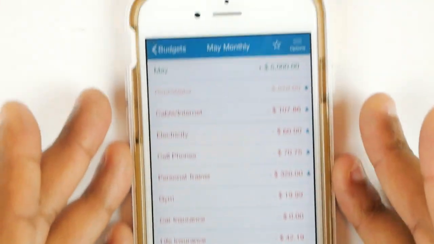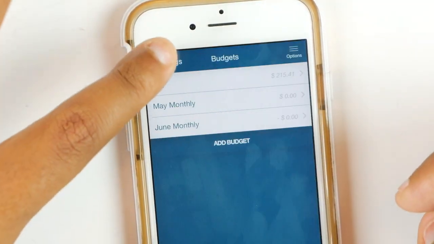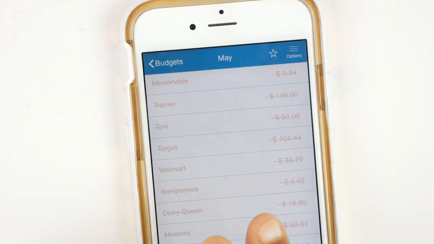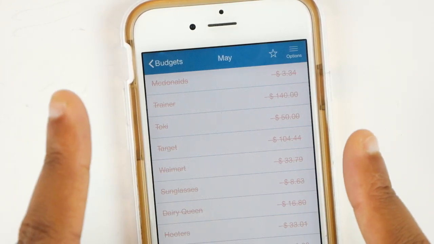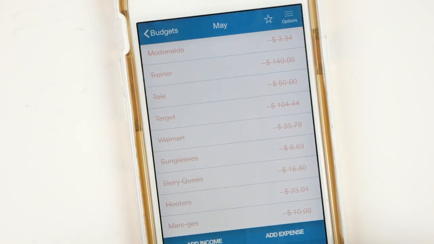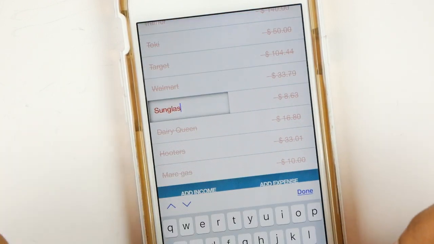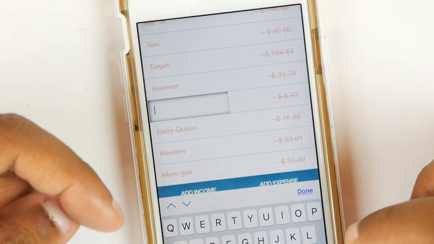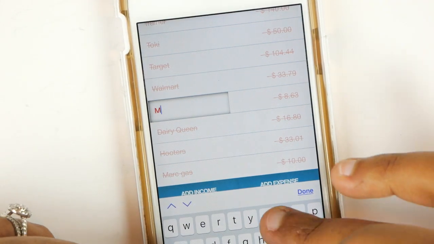Last thing before the camera shuts off. Another thing that's super cool aside from that little pie chart is if you actually categorize your expenses here the way that they are categorized in your overall budget, then you'll be able to know day by day where you're at. So for example, I have the line item entitled sunglasses. This would probably go under my allowance, or let's just put it under miscellaneous.